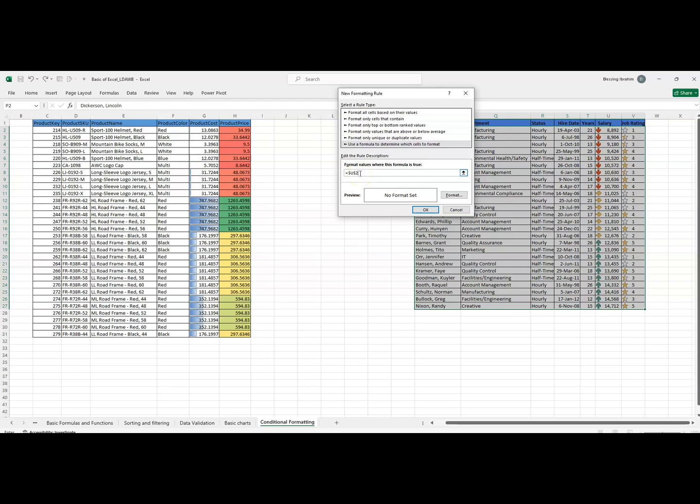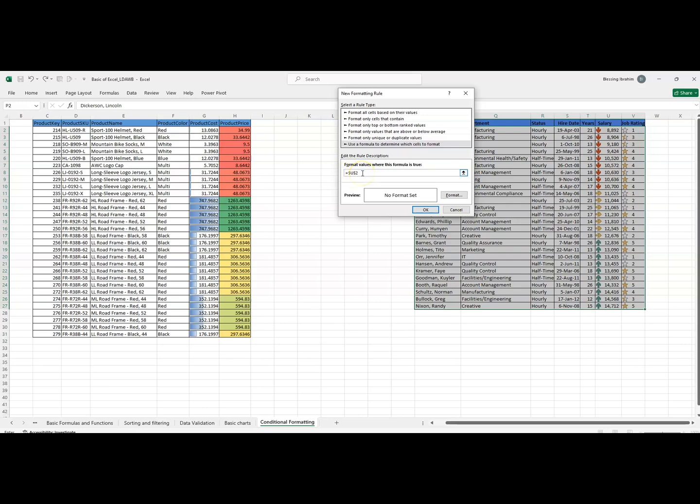So to lock a cell, now note this, to lock a cell, you press your F4 button once. When you want to know that a cell is locked, you just look at it. When you see the $ sign in front of the letter and in front of the number, it means that cell is locked. Now for you to know if a row is locked, you only see the $ sign in front of the number. And for you to know if a column is locked, you only see the $ sign in front of the letter, because letter represents column, right? So currently now you're seeing this, it means that cell is being locked.